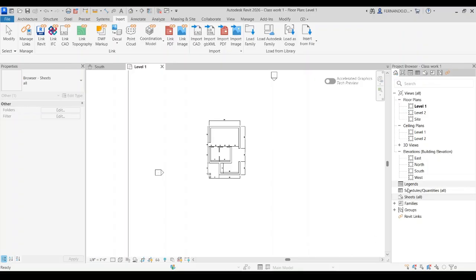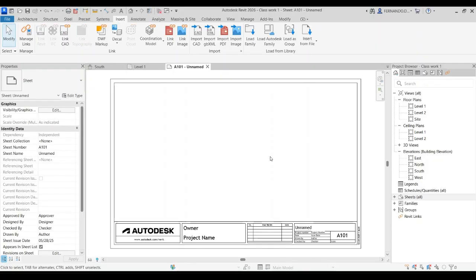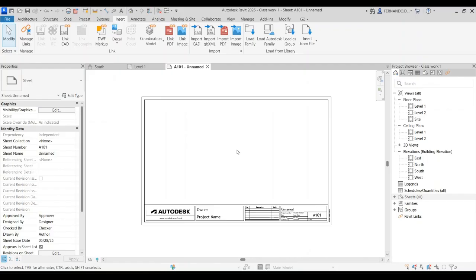And now in sheets, if we open a new one, we have this option, the 11 by 17 horizontal. Okay. We can use the horizontal, or we can shift it to vertical. Let's try the horizontal first.